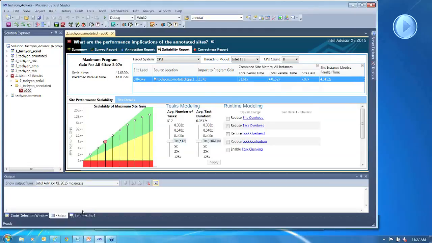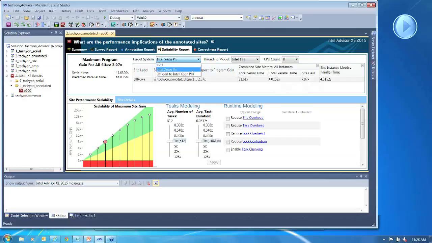Okay. So what you're looking at now is a live Visual Studio 2010 integration of the Parallel Advisor product. I ran it myself a couple days ago. This is our Tachyon sample that ships with the product. Tachyon is rendering software, and as you might expect, the critical loop is in the rendering portion, and it's pretty much embarrassingly parallel. So right now we're talking about if we were doing this on a CPU.